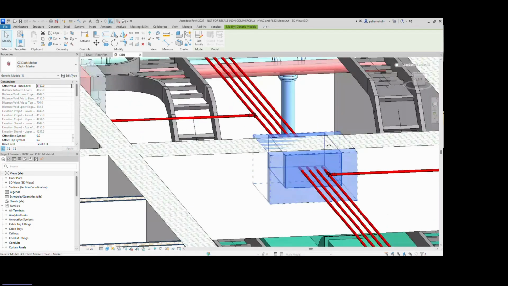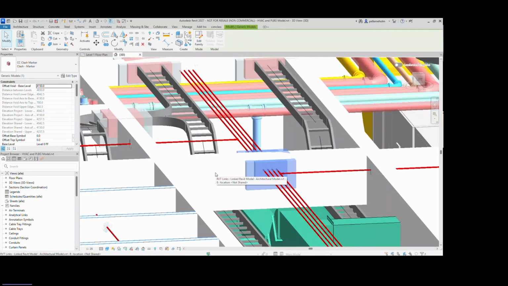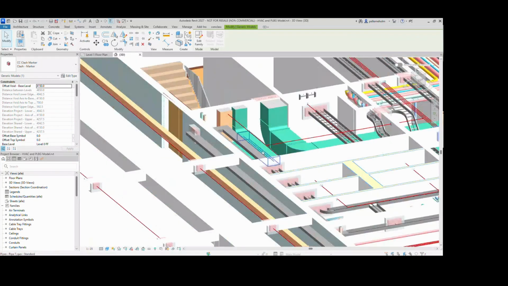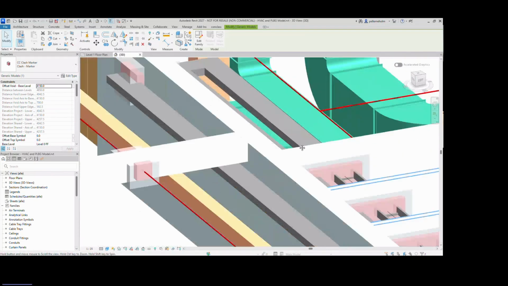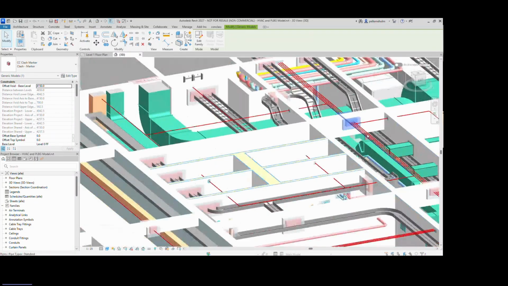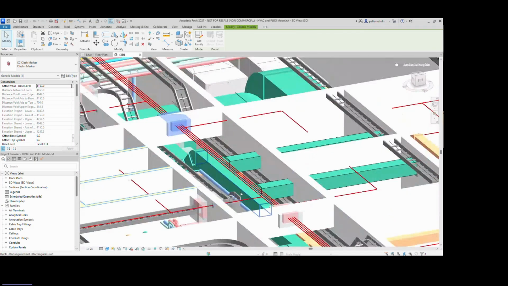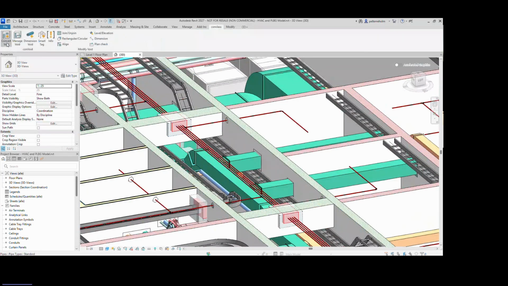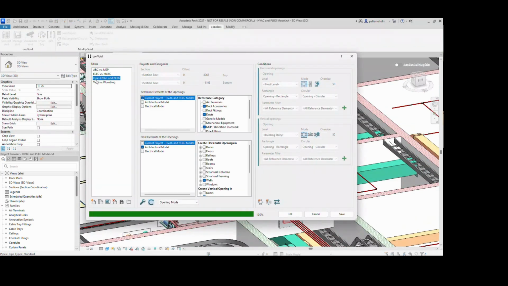Compared to here, we have a clash detection with the beam. Same applies to here. So there must be a reason why ConVoid marked these clashes, and that's what I'm going to double check in my opening creation filter. Let's have a look. Openings, HVAC, and plumbing, and we have ducts and a prefabrication ductwork. That's good. Okay, we did not include the structural framing, so no openings were created in the structural framing. That's a good thing to add.